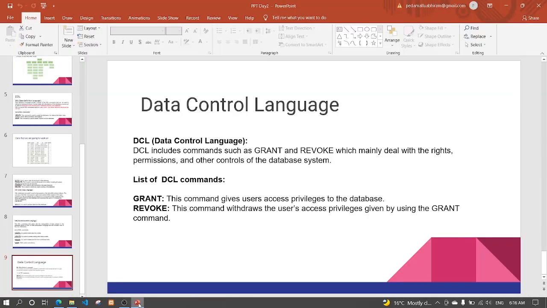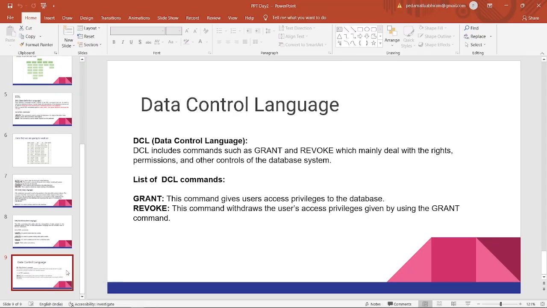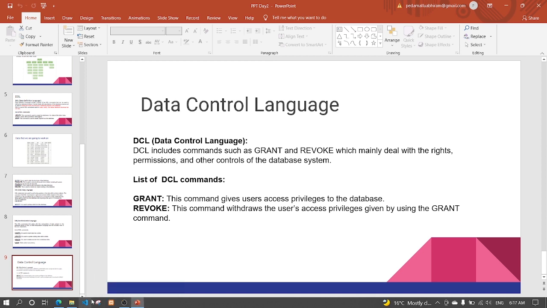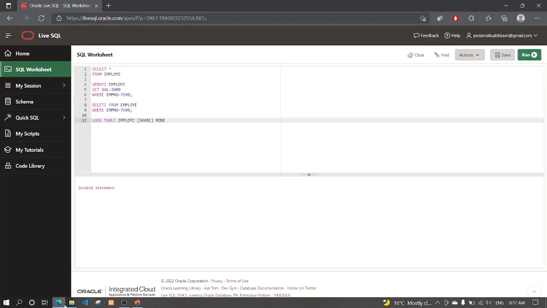That is the data control language, DCL. It includes commands such as grant and revoke, which mainly deal with the rights, permissions, and other records of the database system. The list of DCL commands is grant and revoke. Now, lock is only for a particular table or the database.